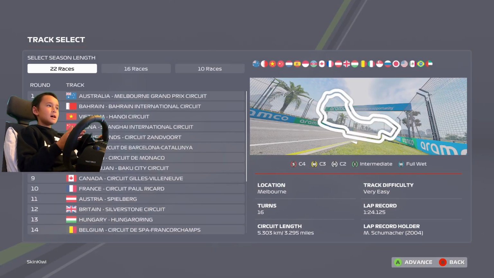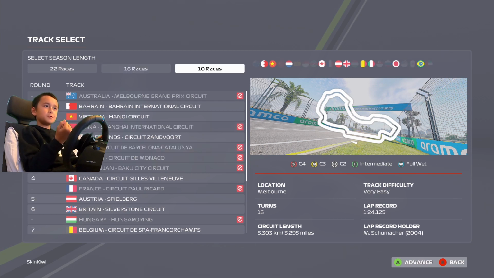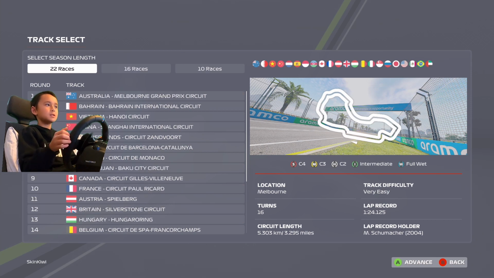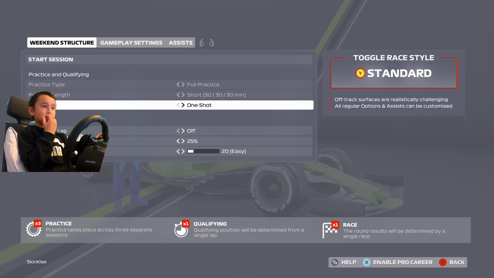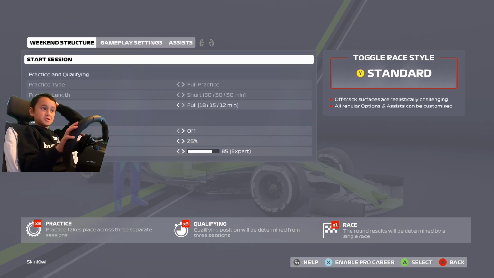And then F1 2020 gives you a selection of how many races you want to do. For example, 10 races, 16 races, or the full 22 races. I'm going to go for the full 22 races for now. And let's just do all my settings. Difficulty 85. Yeah, 85. Okay, now let's start session.